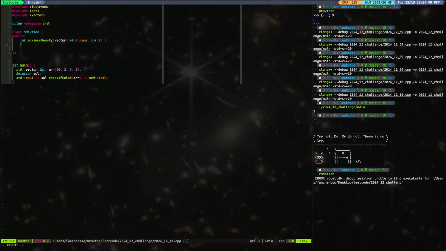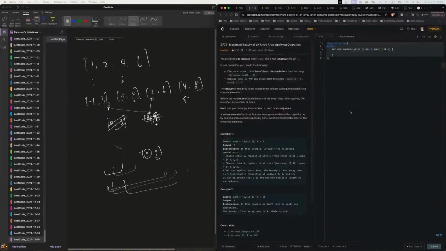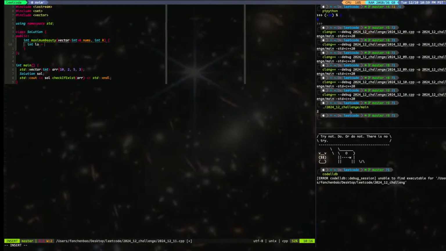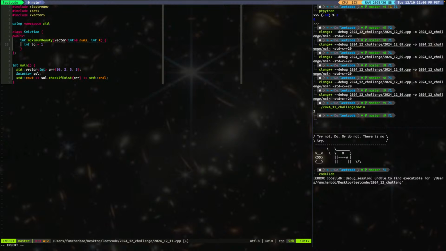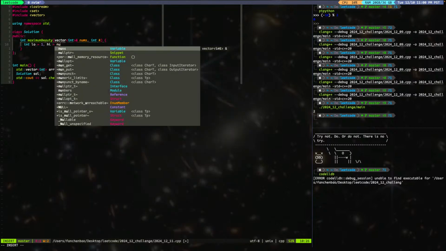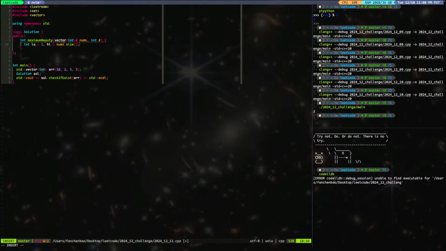Okay, so we have int low. Low should be 1, right? Because what we are saying is what's the maximum possible beauty. So low should be 1. High shall be the length, so we can say nums dot size.